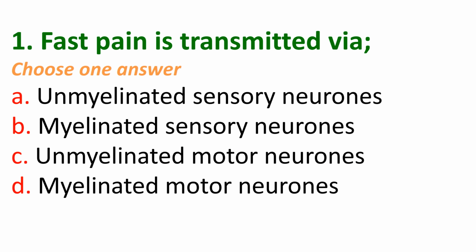Well, you know that sometimes when you hurt yourself, you get the pain straight away, and it's a sharp pain, and you can localise it very well. You know exactly where the pin is stuck into you or whatever it is. So it gets there fast to the brain, and it's a sharp, well localised pain. That's what we call fast pain.